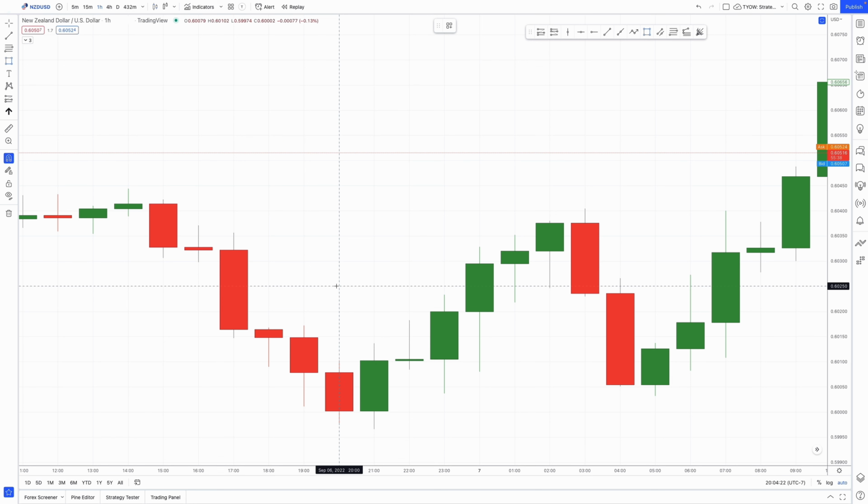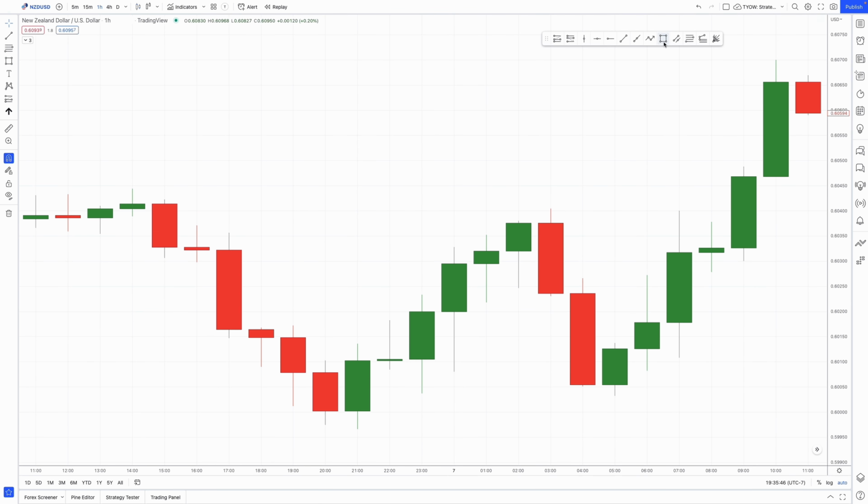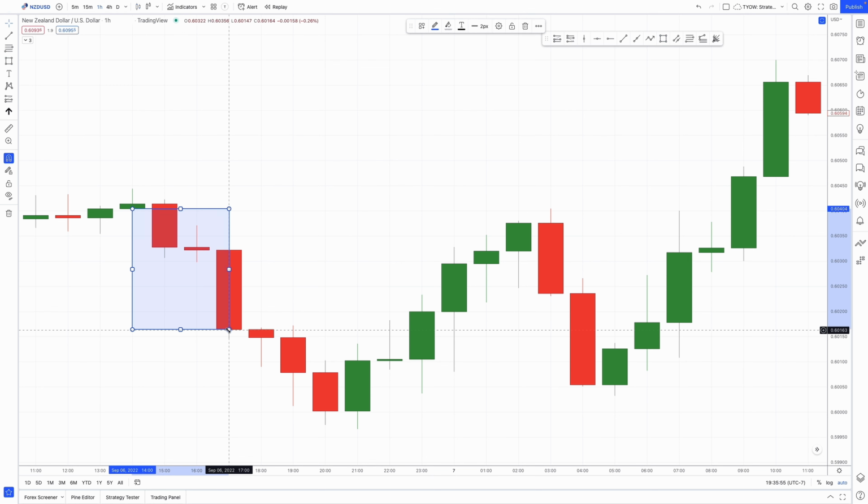To visualize this, let's take our 1 hour chart and start drawing over top of it to create our 4 hour candles. Let's grab a drawing tool and we'll find the open price of the 2 p.m. candle and we'll drag it right over to the close price of the 5 p.m. candle, being at 6 p.m., the end of that candle.